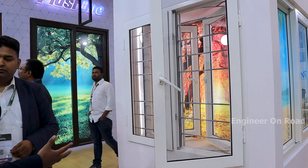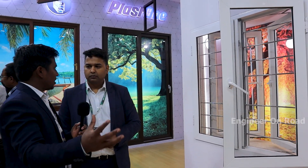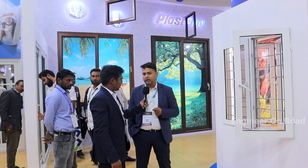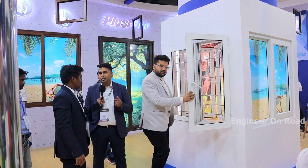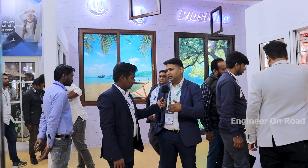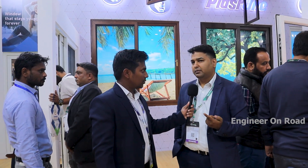If you talk about our profile — we are talking about uPVC. What is uPVC? It stands for unplasticized polyvinyl chloride. If you talk about PVC, plasticizers are reduced in quantity, giving the product a life of 50 years. It can withstand extreme temperatures from minus 50 degrees to plus 50 degrees. Apart from that, in a uPVC window you get thermal insulation and sound insulation, which is not available in wooden and aluminum windows. And talking about durability — it offers 50 years of life.